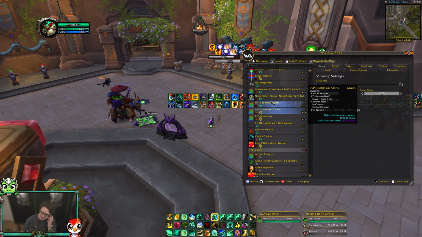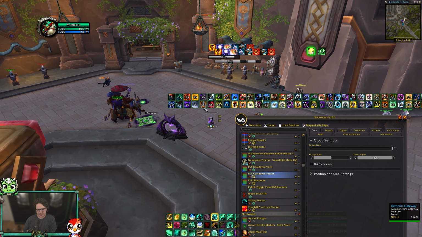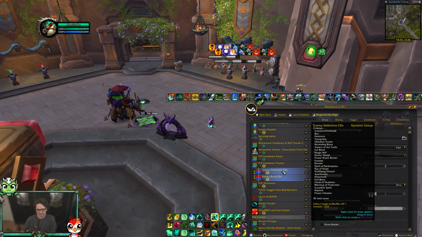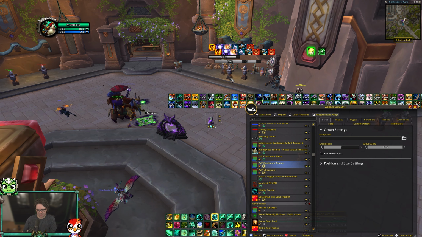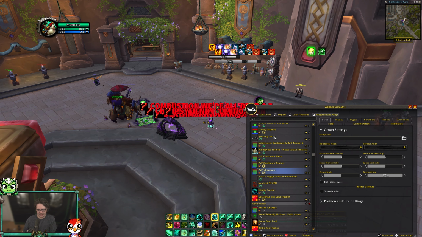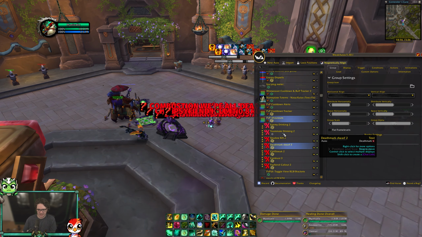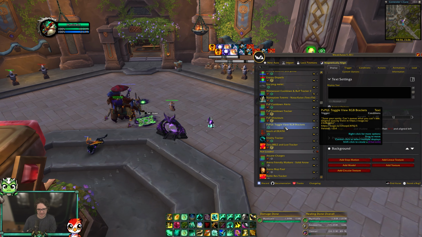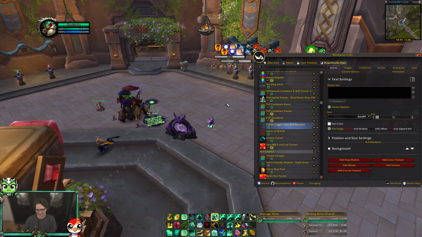PvP cooldown tracker. This is another Weakaura I made, and this will track anytime a defensive or offensive cooldown is used in Arena. I like to rely on myself to update Weakauras, so I have that. Another ability tracker is my PvP shoutouts. So drinking, shadow rift, certain offensive cooldowns, which I think are important. This Weakaura is just funny because it disables the RBG brackets and shows the arena brackets, which I think is kind of fun.